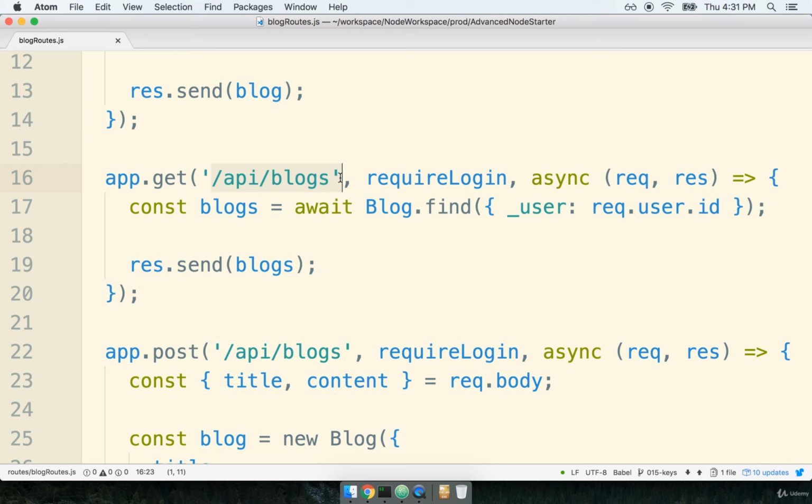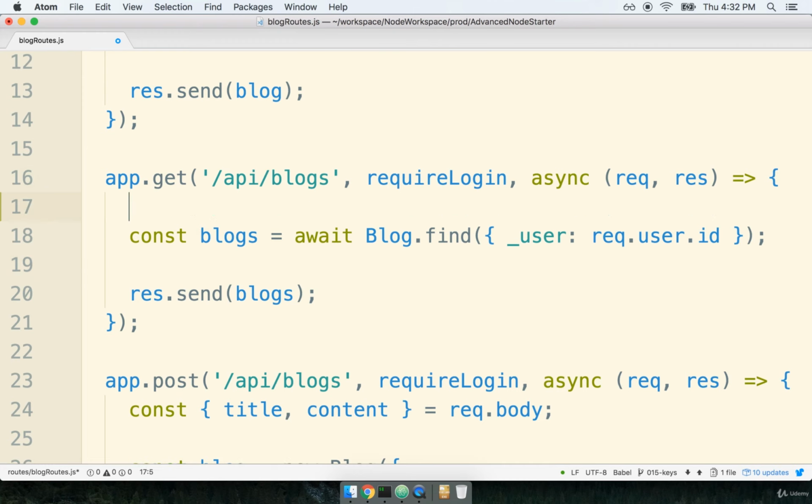Now, one other thing I want to mention right now is that for this first approach of caching these blogs, we're going to write all of the logic related to Redis and caching directly into this request handler. We're doing that just so that we can easily clean up after we get some working implementation. We are going to generalize all this caching logic very shortly, but first we're just going to test it out on this one handler. So that's why we're going to write all the code directly inside of here.